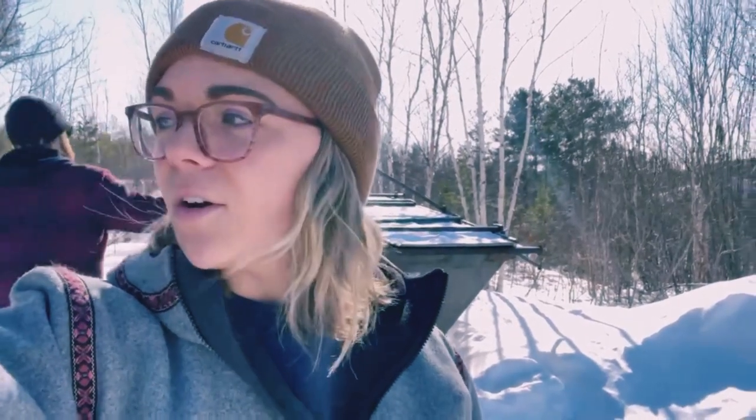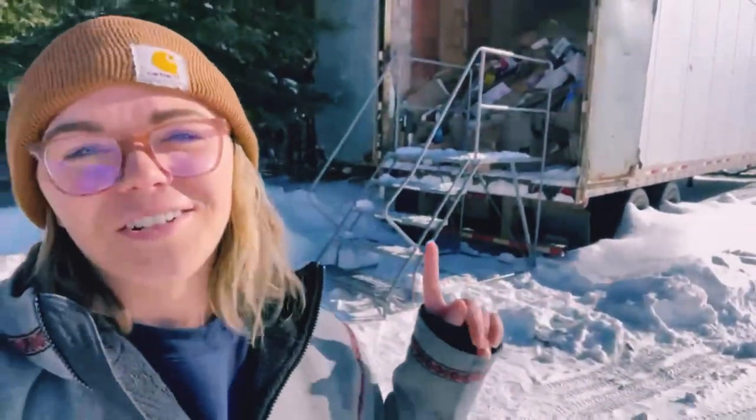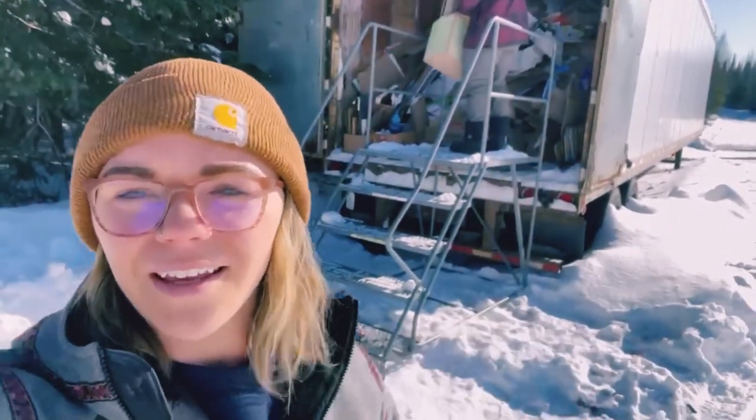And then generally we like to make it convenient, so we also have our cardboard for recycling, and we will drive to that place next. Okay, so we're at the cardboard trailer. It is not ever that full. Great news, because that means everybody's recycling their cardboard. Generally, we just have to break everything down and walk it all the way in the back and pile it up as much as we can so that it has to get emptied less often.